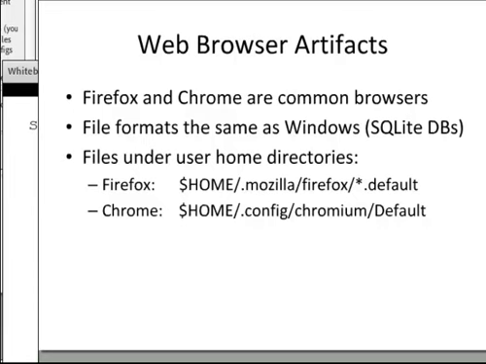So they live in the user's home directory, and you can see on this slide the common path names for where you find the profile directories that contain the SQLite databases. But once you find them, they're just like the SQLite databases that you're used to dealing with on Windows, and the tools from Nirsoft or your favorite forensic toolkit can unpack those artifacts no problem. So really, once you find them, just like Windows, you're good to go.